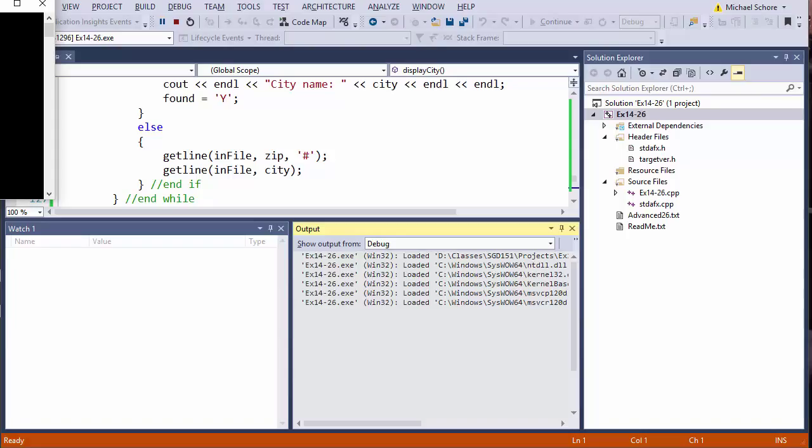So I'm going to add a zip code, 27502. Enter an X to stop. I get the menu, and now I should be able to search 27502. Yay, city is Apex, so I'm all done. I've added one, I've searched for it, now I'm done.